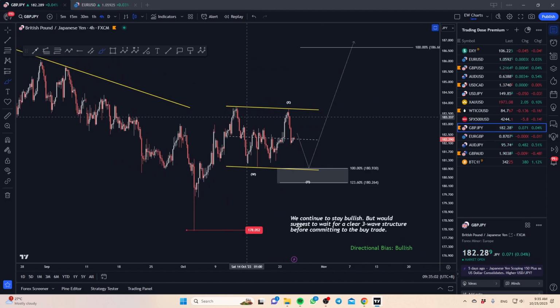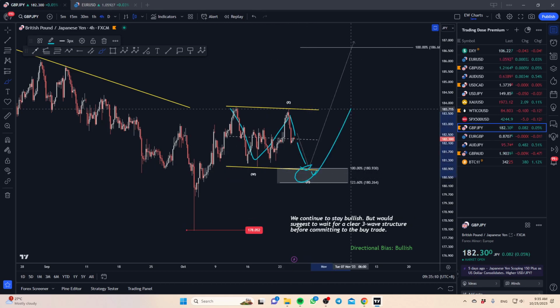Pound yen here seems to be developing a nice little three-wave move. As it's coming down towards this area, we'll look for the setup to initiate a buy trade, right? So that will give us an impulse, correction, impulse move. Something may build in going into the end of the week, right? So the setup may be on Friday, maybe next week. You just need to monitor, right? The key area is somewhere around 180.90 to 180.25.